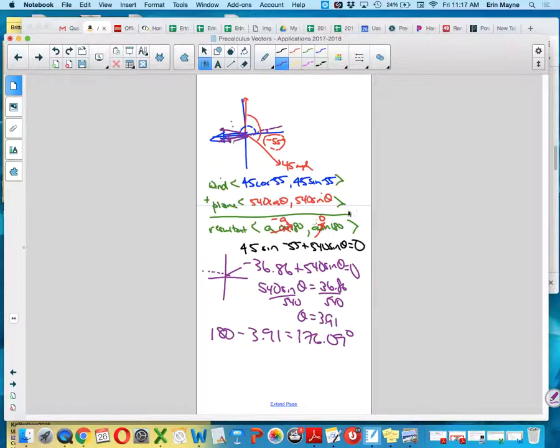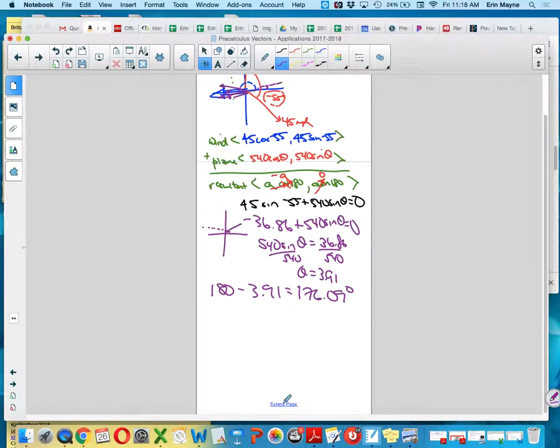A. We've already used the vertical component to find theta, so now I'm going to use the horizontal component to find my A value. So with that, in your group, set up an equation and solve. Okay, so we have to do... So A is 512. So we have theta.